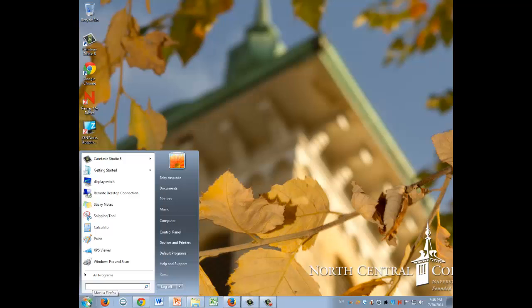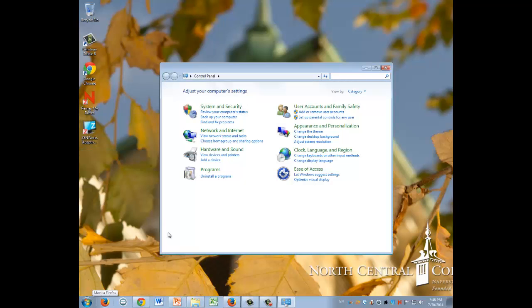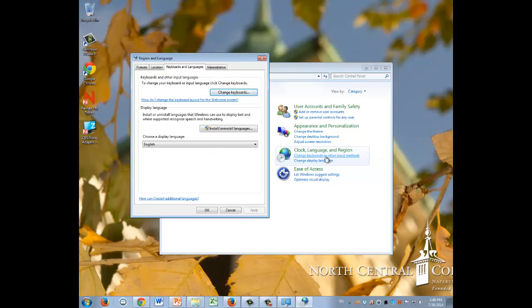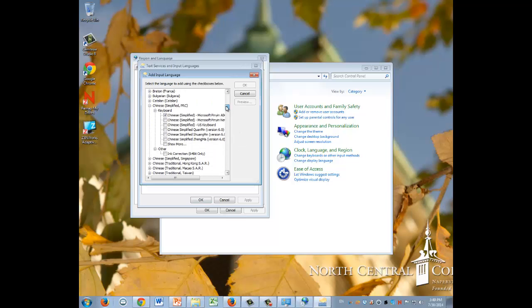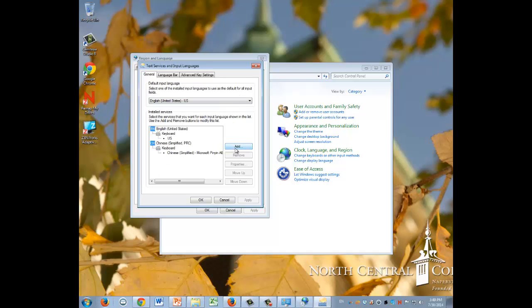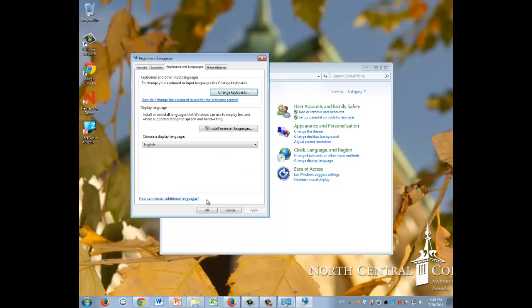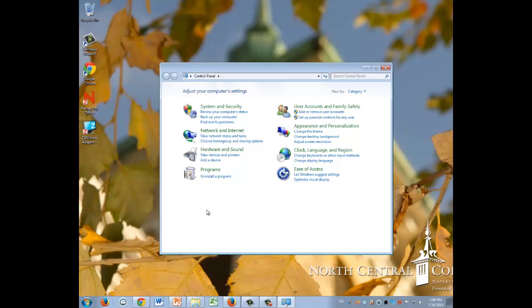First, for a PC, you must go to the control panel on your computer. Under the Clock, Language, and Region section on your computer, select Change Input Methods. Then select Add a Language, and choose the language for your keyboard. After you have added the Chinese Mandarin keyboard, an icon in the corner of your screen will appear that will allow you to change between English and Chinese.